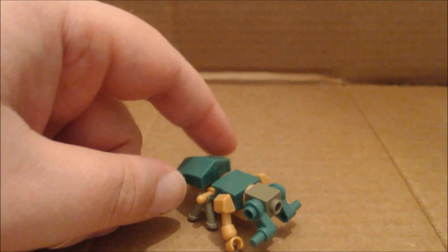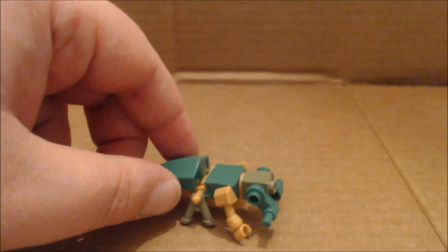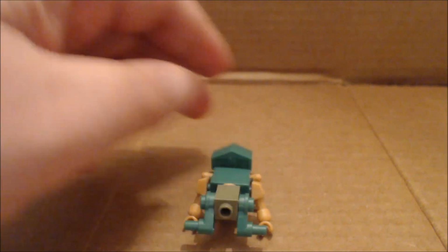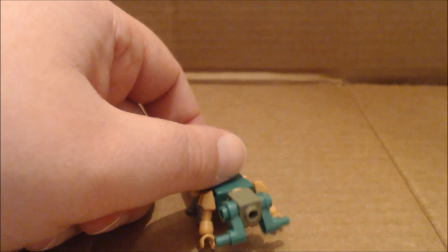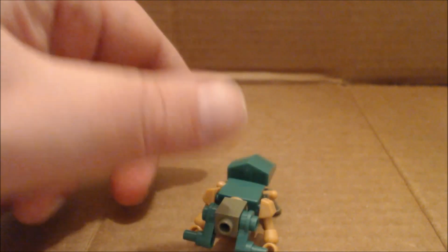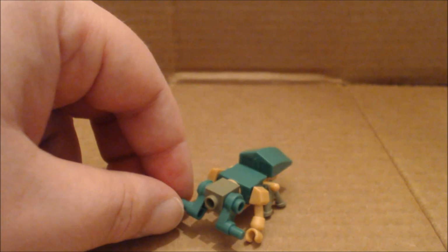And here's Barrage in his insect mode. This is basically you had to tear the figure apart, rebuild it, using a whole bunch of extra parts to build up this tail section. They're actually not using the legs. I really think this is one of the more inventive builds that I've seen in a long while, as it really does look like some sort of robotic insect in a Kreo form. Definitely, I think one of the highlights of this wave. Let's move on to the next figure.